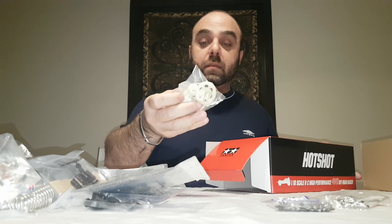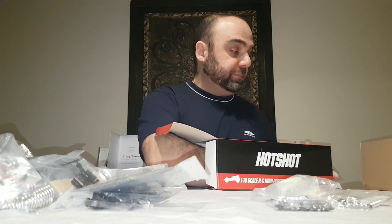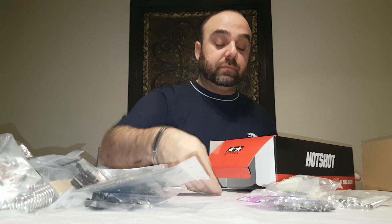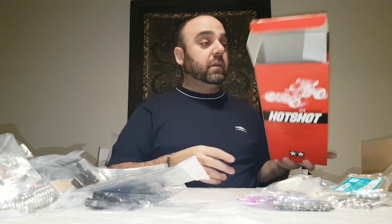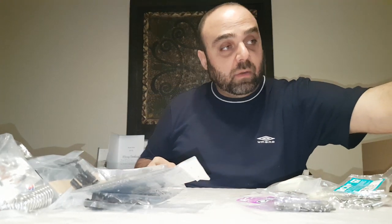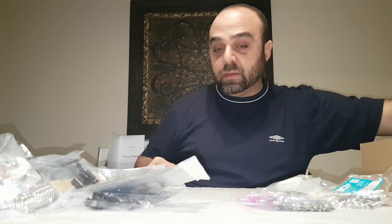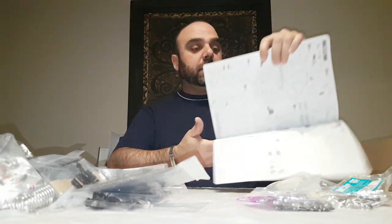The differentials. Bevel gears, spider gears, and all that. Bag D. Bag C. So this looks like it's a fairly intricate build. I would say it's pretty much on par with my Big Wig in terms of difficulty by the looks of it, which was my first build.